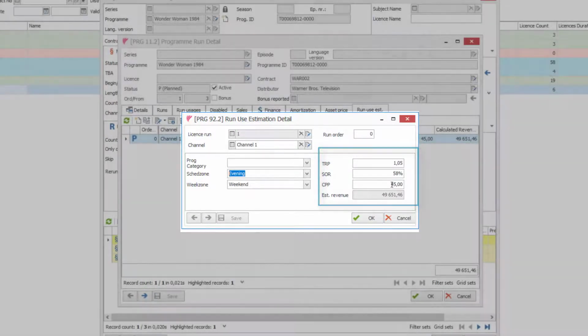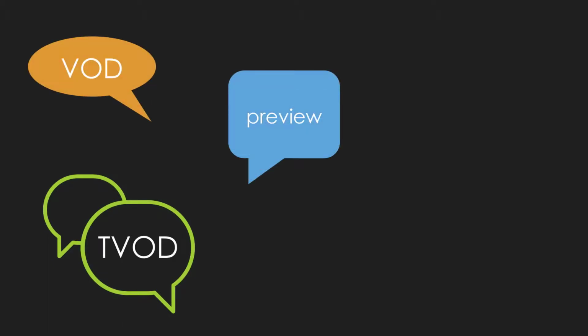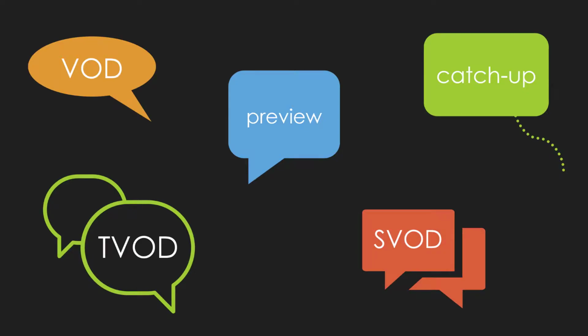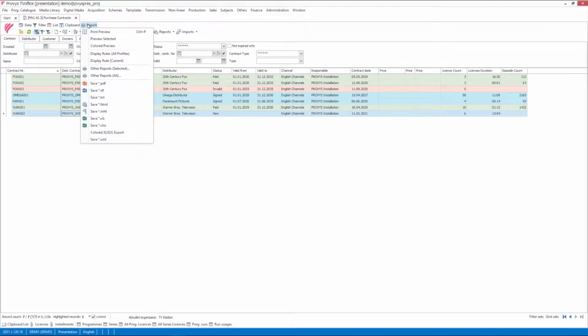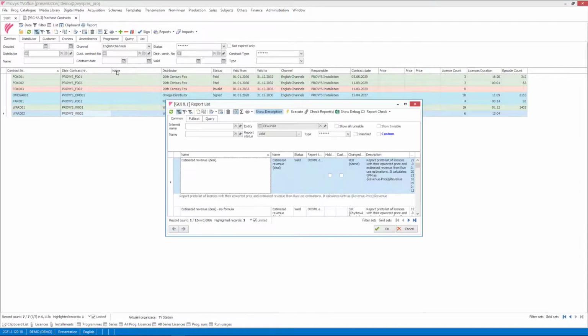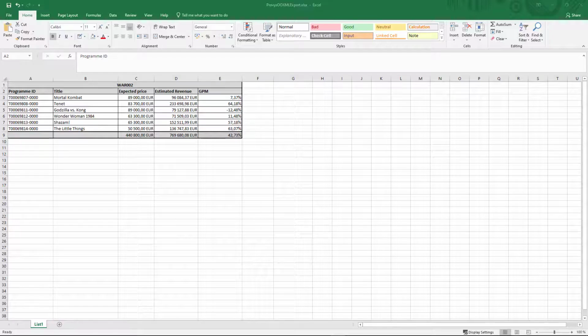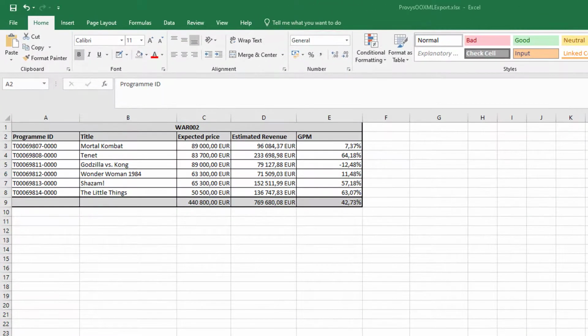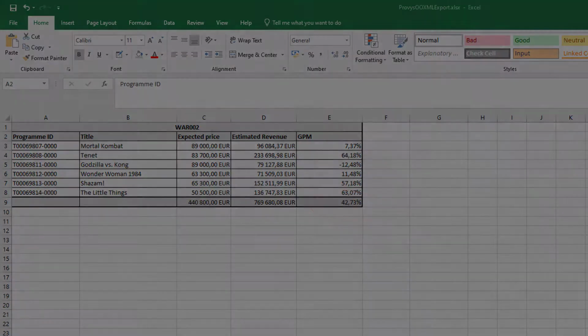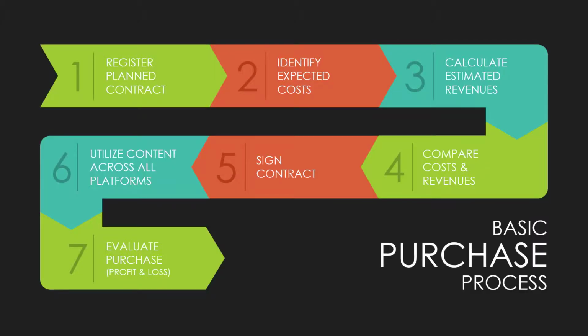are added. For nonlinear platforms, the estimated revenue calculation depends on the distribution model and can also be parametrized. Estimated revenues from across all platforms are aggregated, and the system computes the entire gain from the contract. Then, an Excel file report compares gains with costs for each title and also adds the gross profit margin. To sum it up, we have just showed with one specific title how to make the revenue estimation based on possible transmission and compare it with the expected cost.